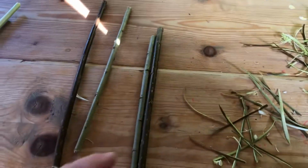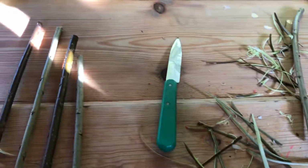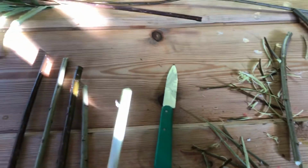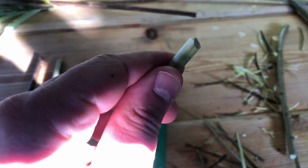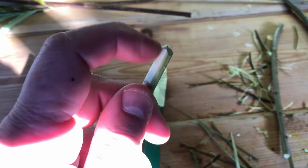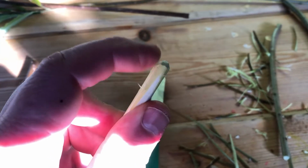Anyway, so chop some chopstick length things, and then I've got a knife now and it's whittling time, and just shave off the edge with the knife to end up with like that. I mean, you probably don't even need to take the bark off if you're being a bit crazy. And then on the end, I've not sharpened it, but just, wow, great camera, isn't it? Just sort of rounded it a bit using the knife.